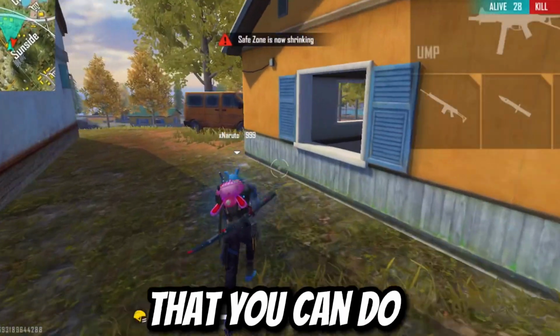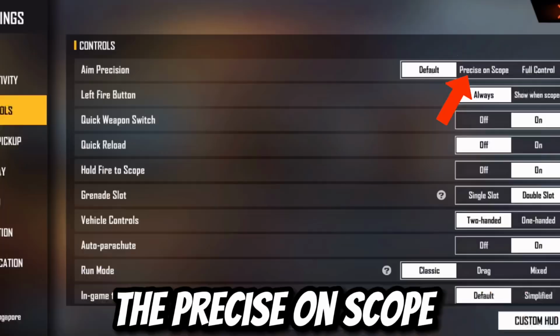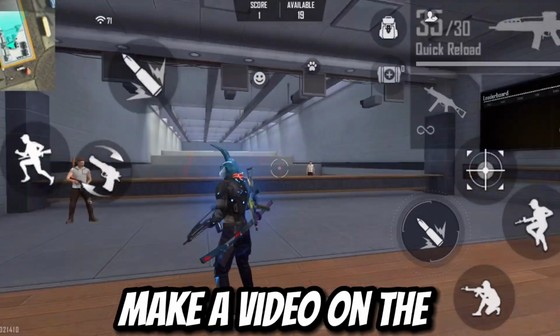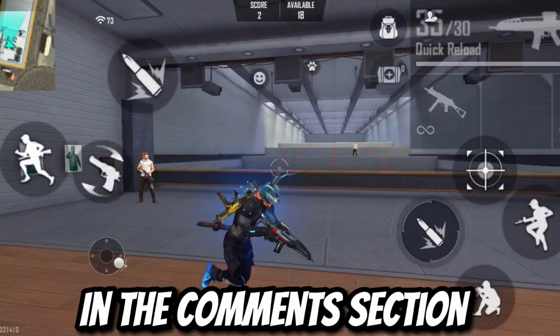Guys, there are also many other ways that you can do in-scope headshots, such as by using the precise on scope method and also by using in-scope auto headshot tricks. If you guys want me to make a video on the precise on scope method, let me know that down in the comment section below.